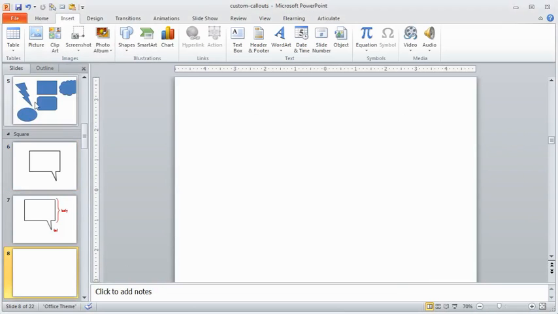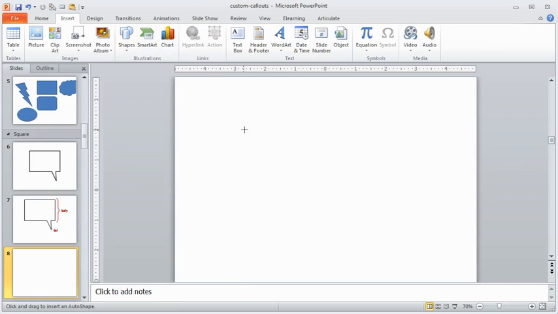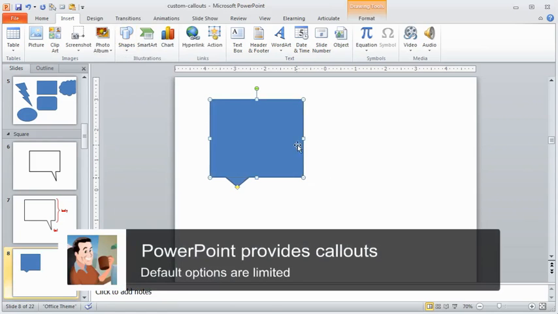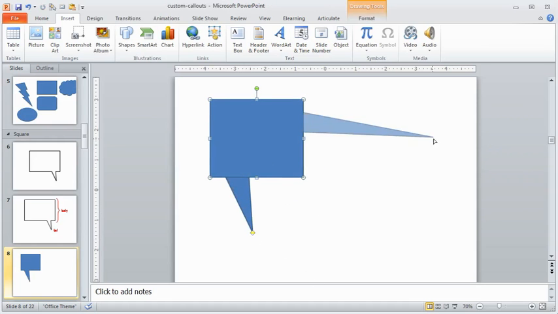If I go to Insert and insert a shape, you can see there are some callout options. I'm going to go ahead and select this. The problem with PowerPoint, and other authoring tools are similar, is that I have limited control for the callout. If I select my shape and want to change the tail on it, I have limited control over that. As I start to stretch it out, it just doesn't look quite right. If I stretch it out long here, it just doesn't work the way I want it to. I want more control over the tail and how that works with the body. So let's look at what we can do.